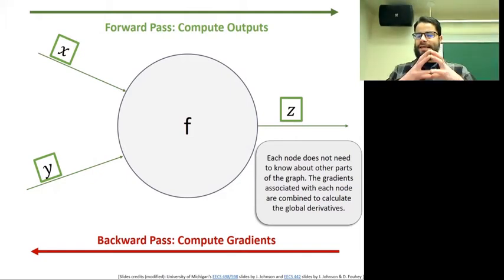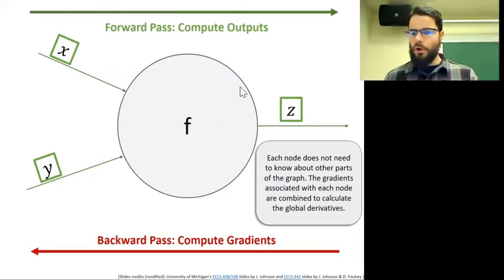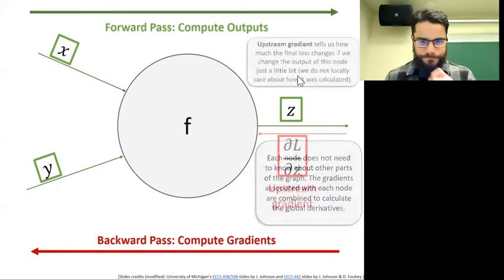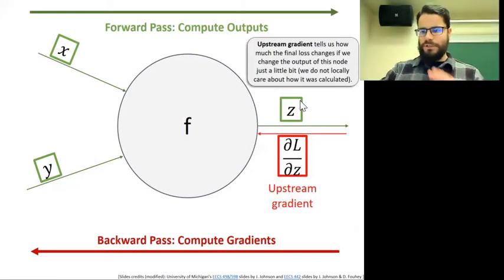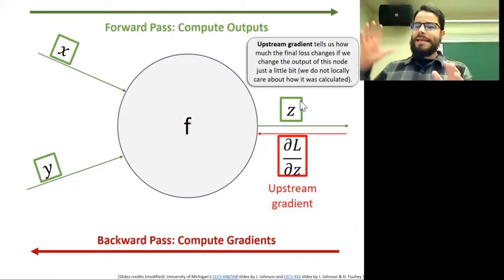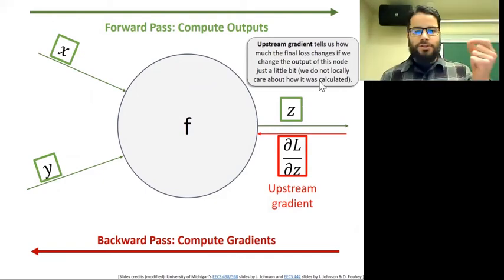So the way that backpropagation works is that the nodes are processed independently, but they are connected somehow, and you see how. Let's say that we have a node, it doesn't matter what it's doing, but we have 2 inputs to this node, x and y, and we have 1 output, z. We do the forward pass, we compute the outputs, that's super easy and straightforward, and then we start backpropagating the gradients of the loss, okay?